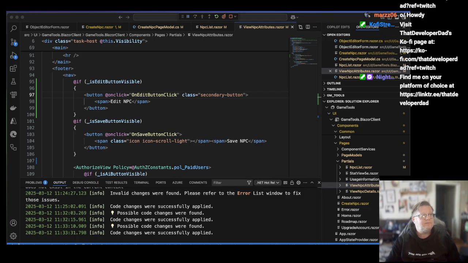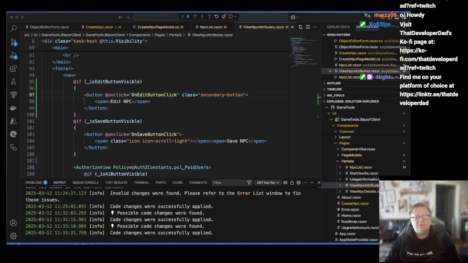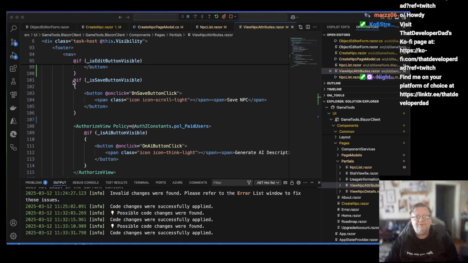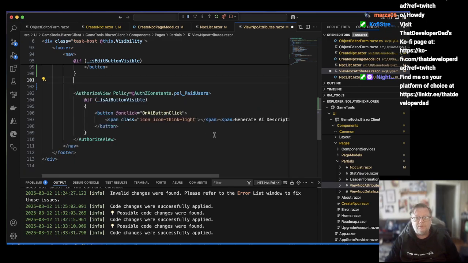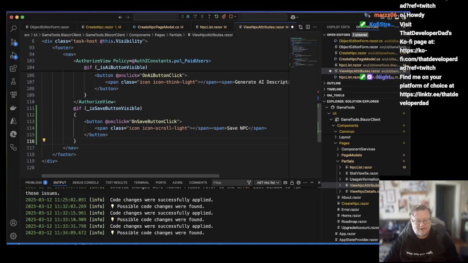Edit, cancel. And we can see that edit NPC is now off to the left. Save is still a primary button and has that. Generate AI description is over here. I am going to, in fact, move save down below the generate AI button.